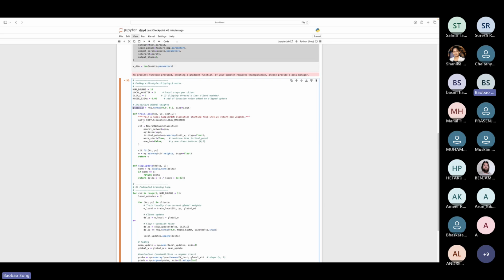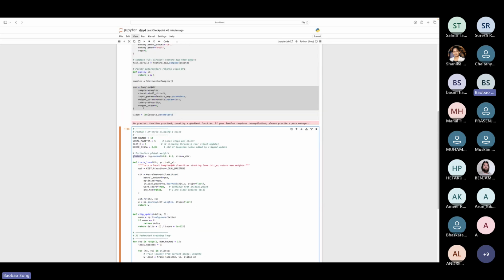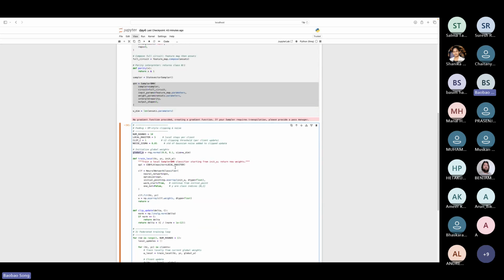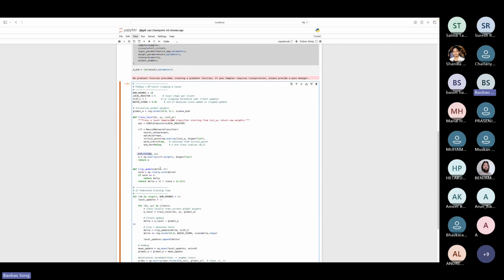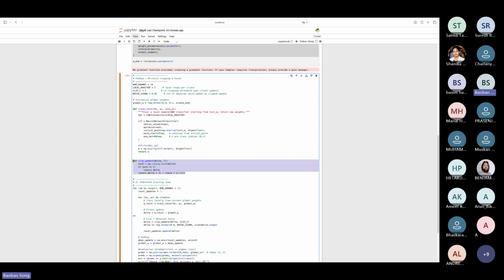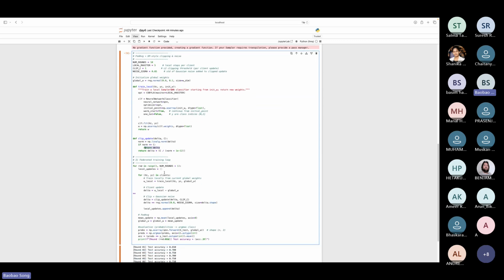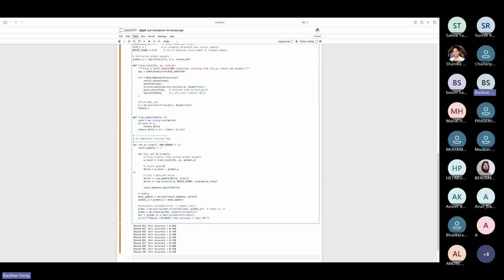And next, we will train the local model. So for each of the sample QNN, we'll add the classifier. And then we will fit it. So next, this definition shows a clip update. It means that if each of the parameters is smaller than C, we will directly return the data, right? And next, this one is about the client update.